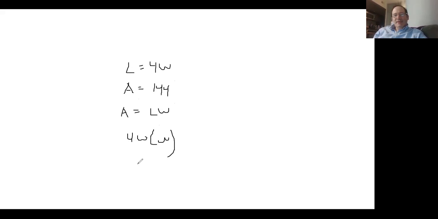it really means just a basic understanding of function notation. Number 7 says the length of a rectangle is 4 times the width. So first thing I'm going to do is write L equals 4W. And it says the area of the rectangle is 144. So I know that area equals length times width. All right, so I got 4W is the length times W, which is the width, and that gives me 4W squared. 4W squared equals 144. Divide by 4, I get W squared equals 36, and W equals 6. All right, so just again, understanding some basic geometry and reading the problem carefully.